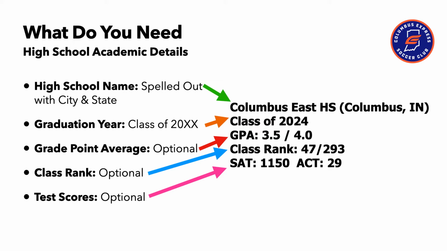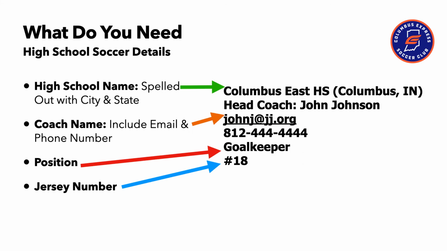If your GPA, your class rank, and your test scores are good, I would put those on there. If they're not where you want them to be, I'd leave them off. Eventually you're going to be found out, but we want to make sure that you have every opportunity to get seen and noticed as possible. And then you need your high school soccer details. Again, spell out the high school and then list your head coach's name and his or her contact information. Put your position and your jersey number for that.